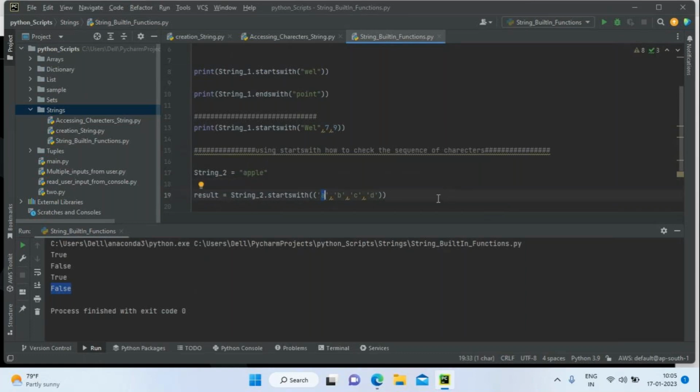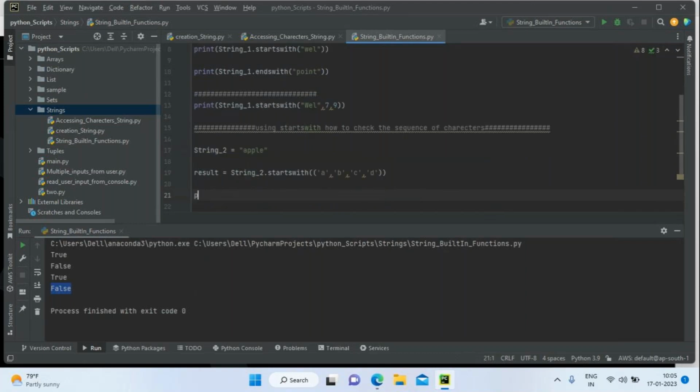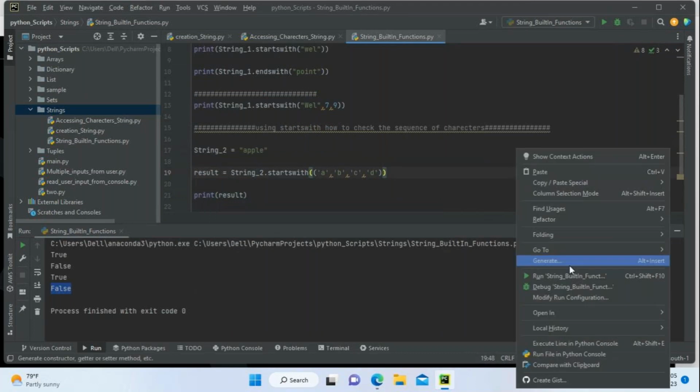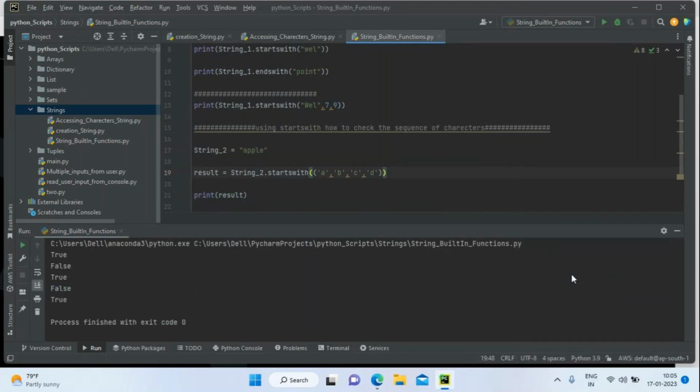Like this, print result. It's going to return true because a gets matched with the a of apple. That's why it's giving the bool value as true. Like this you can match the sequence of characters one by one in the string.